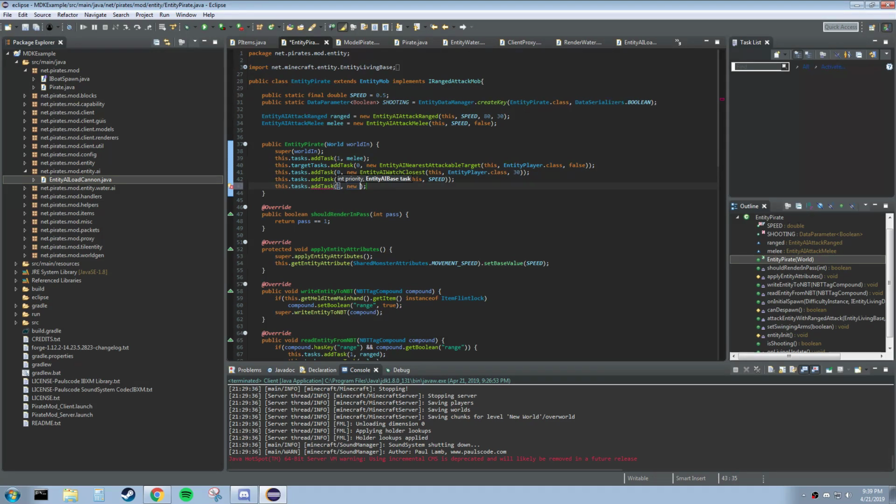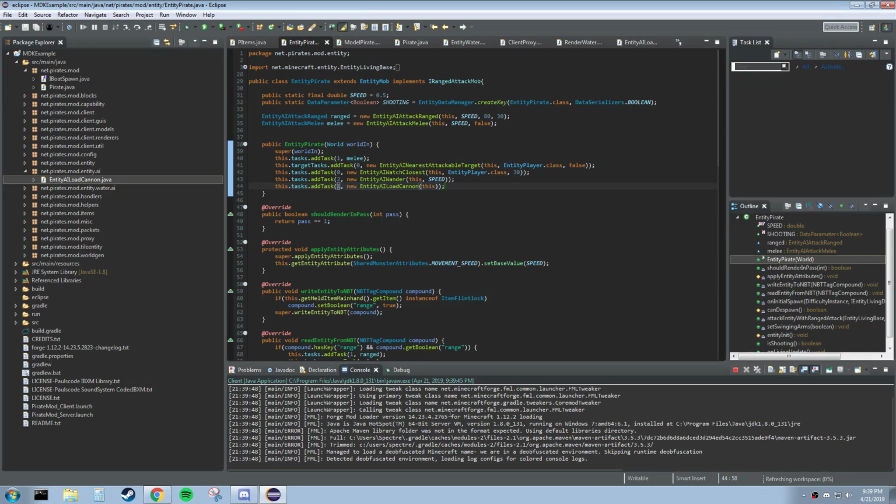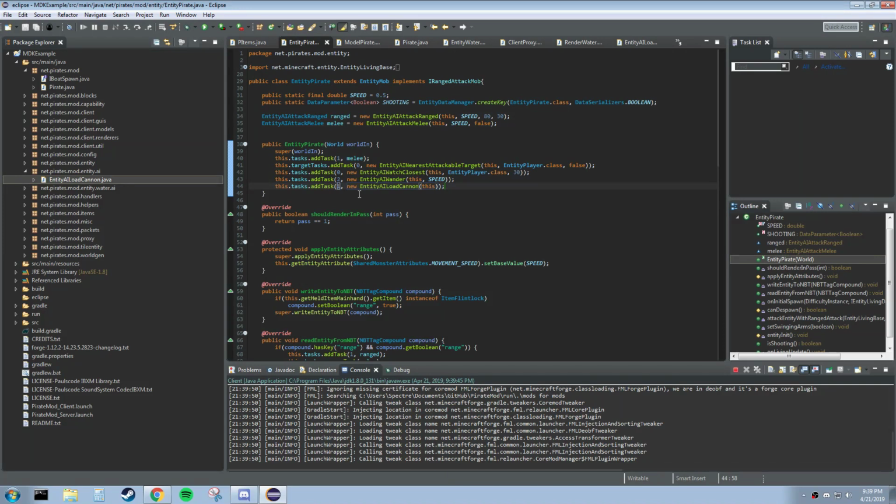So new entity AI load cannon. And we'll do this for pirate. So that should go ahead and work. Again, no guarantee that does, but it should.